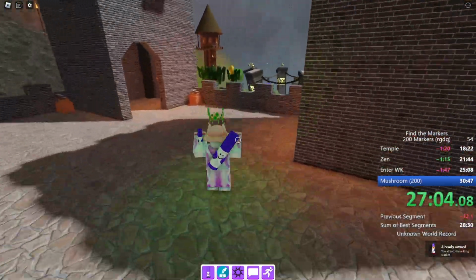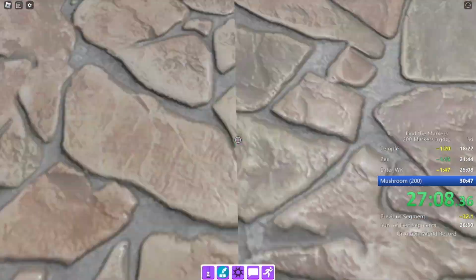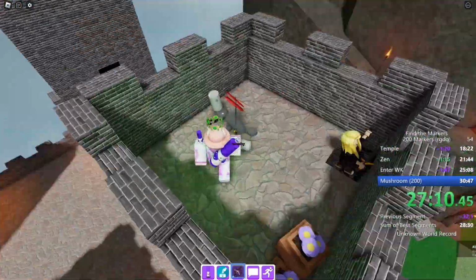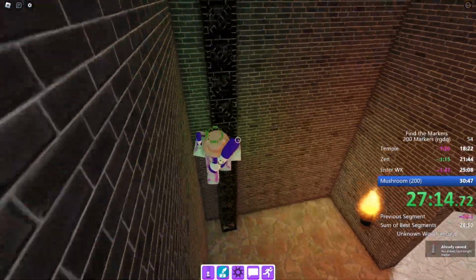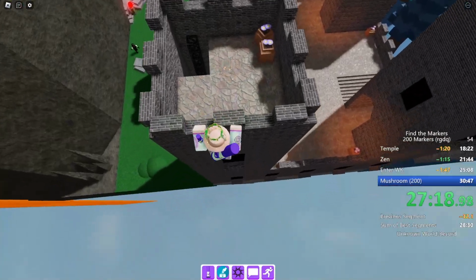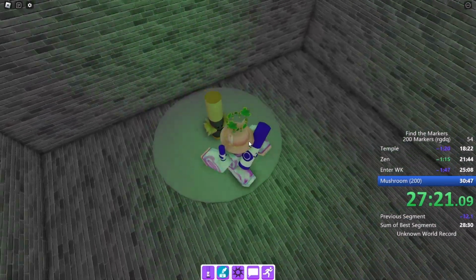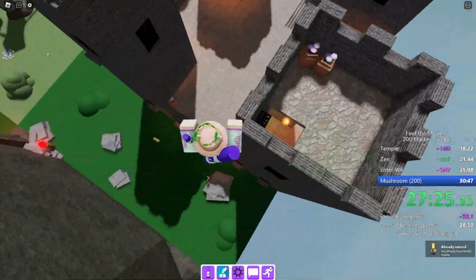This one you have to fight knight marker. Sometimes he'll kill you and that wastes a ton of time, but I get him really fast, which is really good. Then I go up to another tower to get gilded marker. It's a little hard to get. But once you do that, you just jump down to get archer marker, and you have to go behind the castle area to get cobblestone marker.